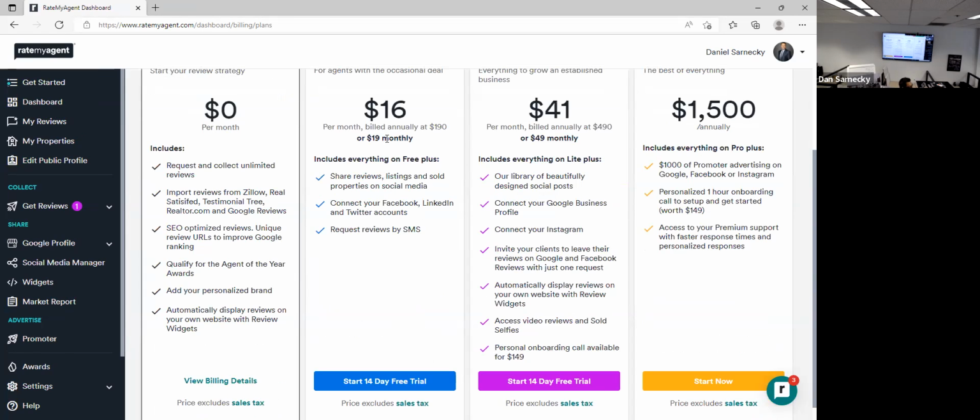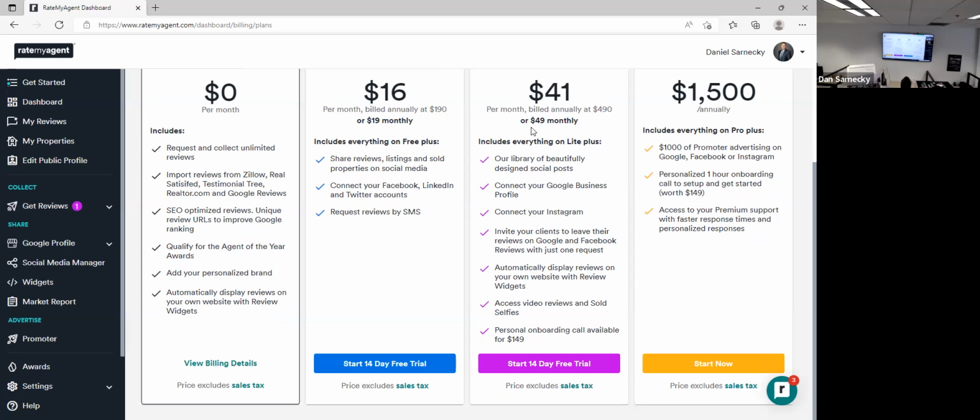19 bucks a month is nothing. And that gives you the ability to link all the accounts. Now, if you want to throw some major money at it, that I don't know about. I haven't tested that. I feel a little weird about that. This is what I had my client that paid a full year for the other product go into, and I actually paid for the rest of the year.